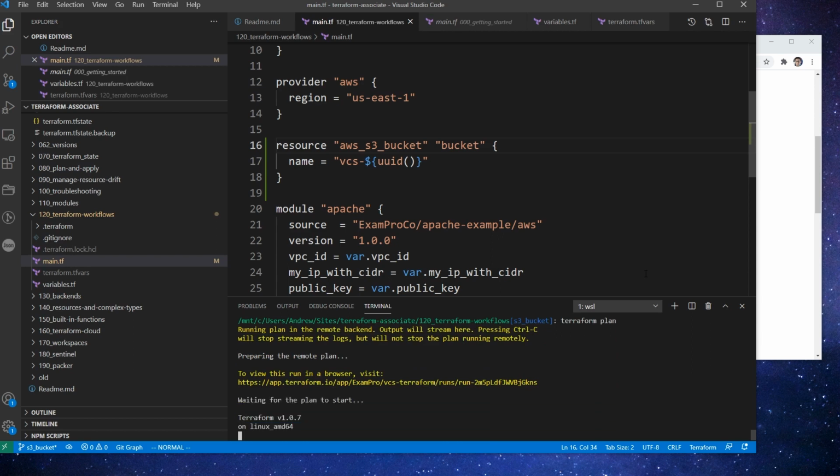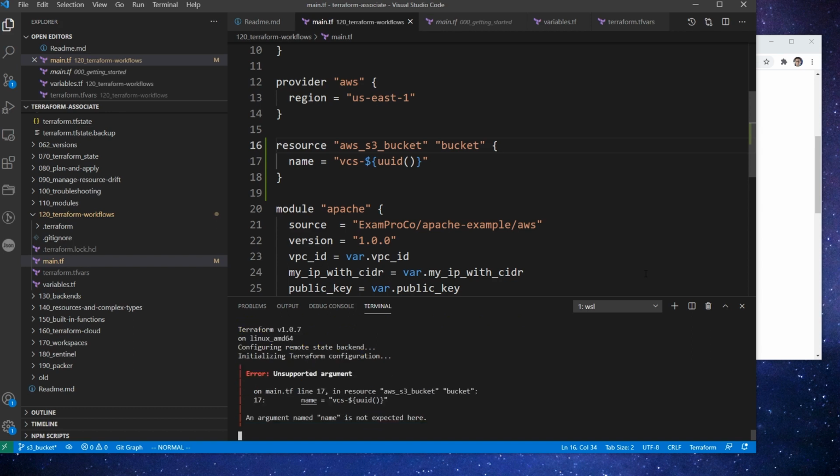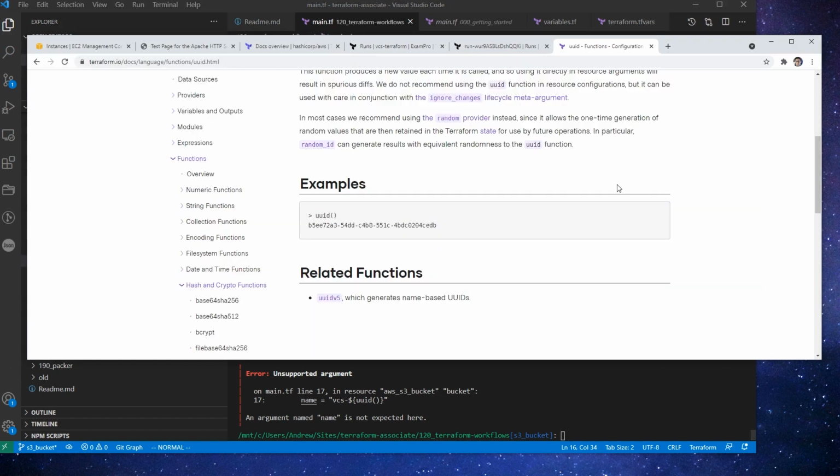And so it's going to just run that plan there. And we'll just wait here. An argument named name is not expected here. Okay, so maybe it's called like bucket name or something.